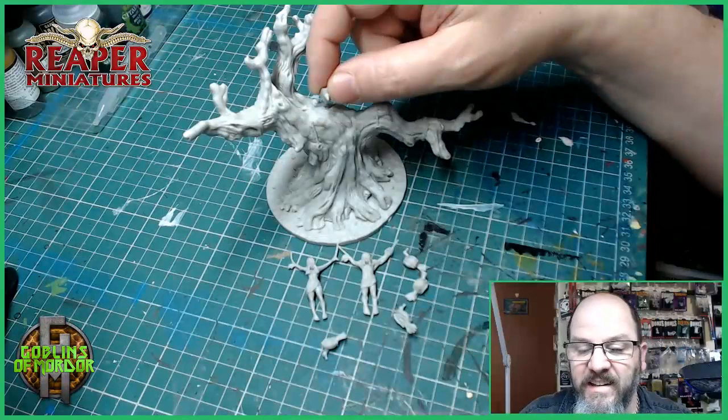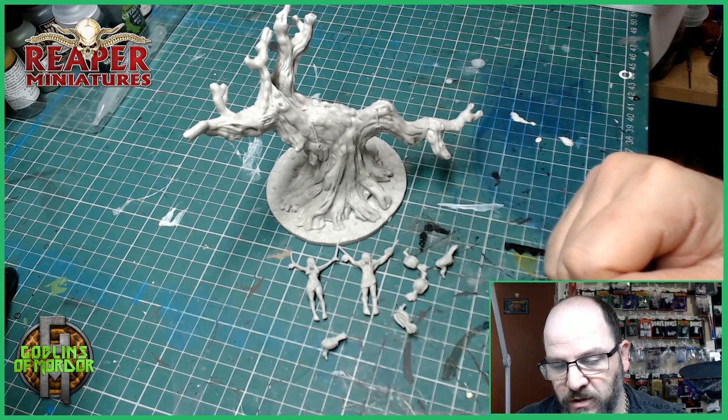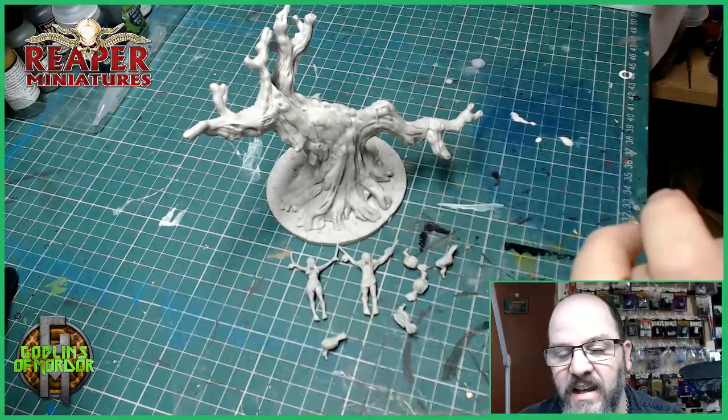So today we're going to get this done, hopefully. And this little video will be showing you how I'm going to paint the tree. Now, I am going to try and paint the tree the same as on the movie, where the base will be sand and the tree will be bleached white from the sun.